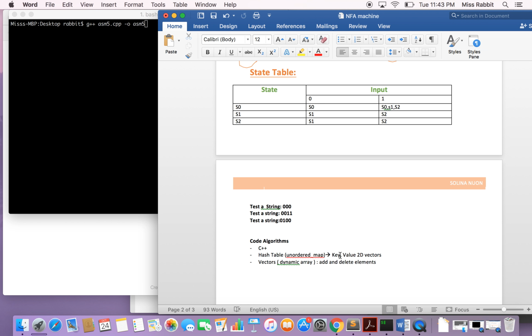It's easy to build the table because with a hash table, you can just have an input string as a state, and once you pass it, you can retrieve the value quickly.